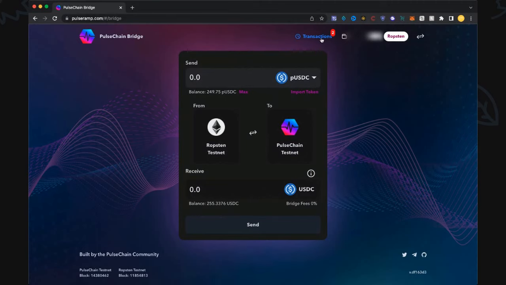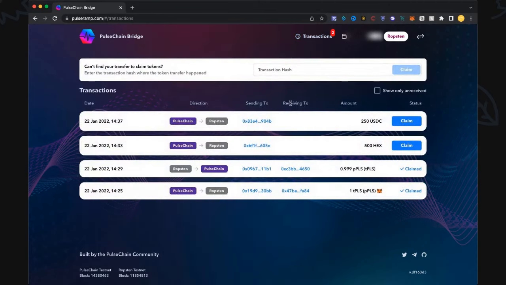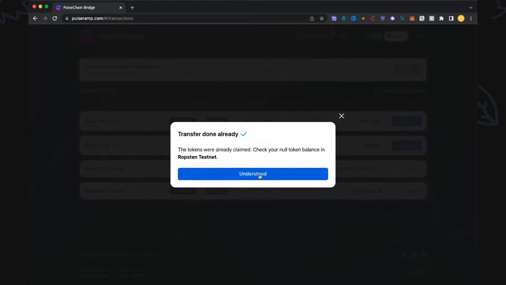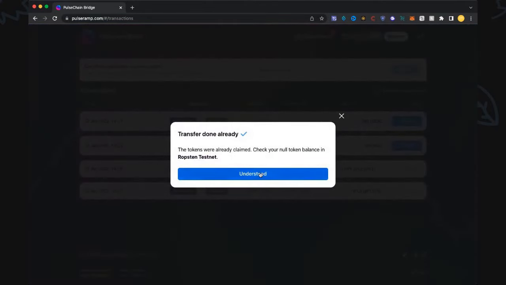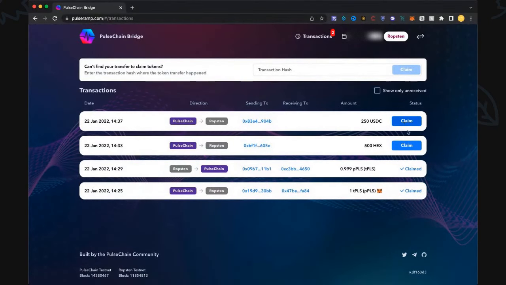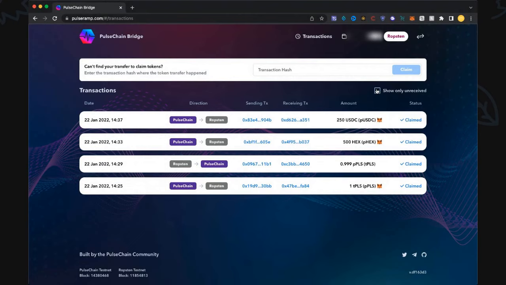It's got the little notification. We'll go up there and see what that's all about. Very, very cool. I don't think it's telling us we've claimed this one. The tokens are already claimed, so that's cool. So that's just maybe a little bug there that needs to be tidied up. But other than that, that's looking pretty cool. Show only received. Oh no, there we are. They've all updated now, so that seems to be perfectly fine.